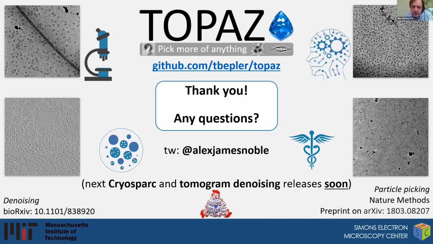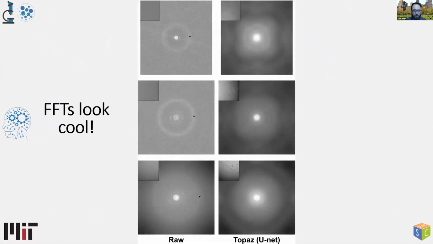Okay, final question, I think, from Matthew Martinez. Does denoising sacrifice some high spatial frequency info? Good question, and let me go to the next slide. Thanks for asking that. On the left here are 3 randomly chosen micrographs, not denoised, in the FFT, and on the right is after denoising. You can see quite an amplification in the lower about 1/3 Nyquist, and then there's flattening across the entire spectrum. For some reason, we're not completely sure, we think it might have to do with the corners of all the micrographs that it trains on, we get quite a drop off at about 2/3 Nyquist.